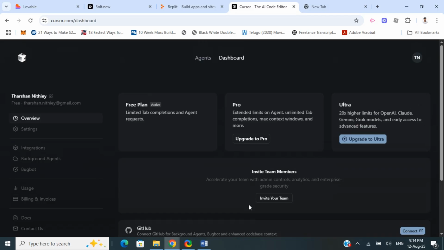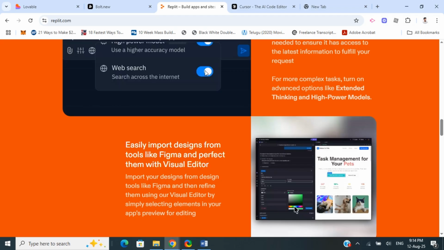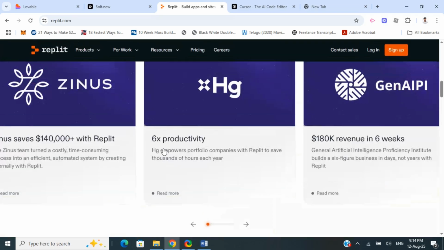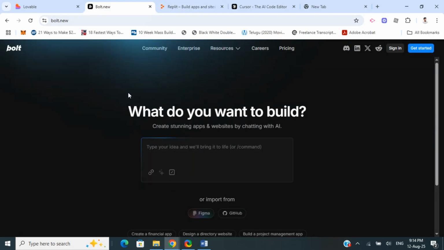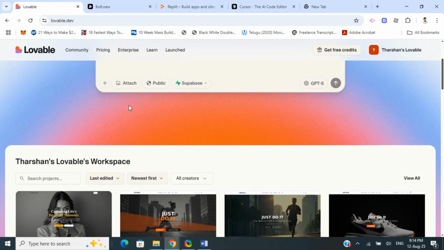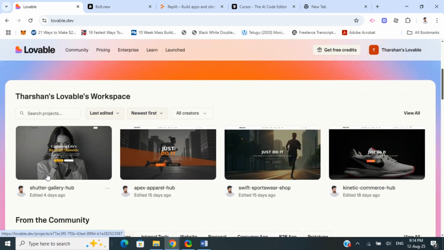So you can simply use Cursor if you are a professional developer who wants AI help, because it's best for those people. And Replit here is best for coders learning or collaborating online. So in those cases you can try to use Replit. Whereas Bolt here, Bolt.new, is actually prompt-based quick app creation. So if you want something like that, then go for Bolt. And Lovable here, on the other hand, is for non-coders building web MVPs. So if you're after that, then you can just use Lovable in those cases. So it all depends on your use case. Hope this video was helpful.